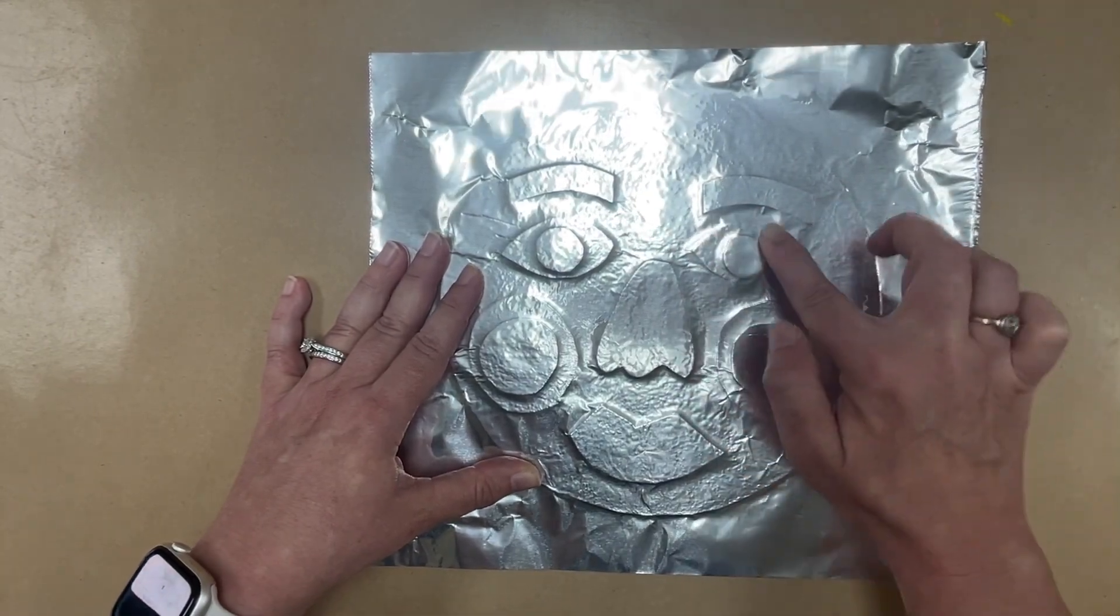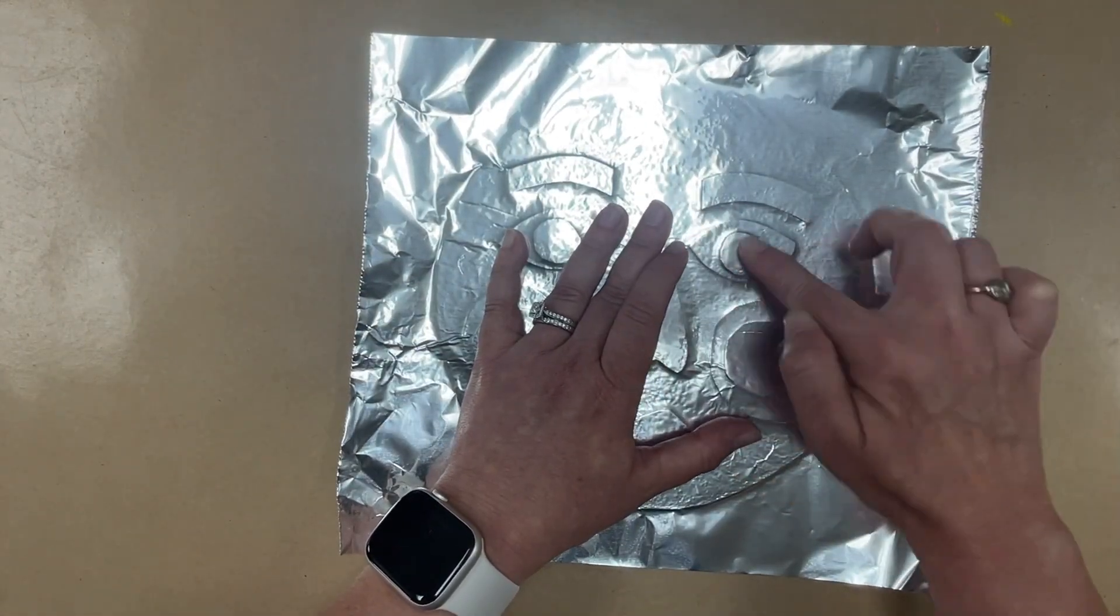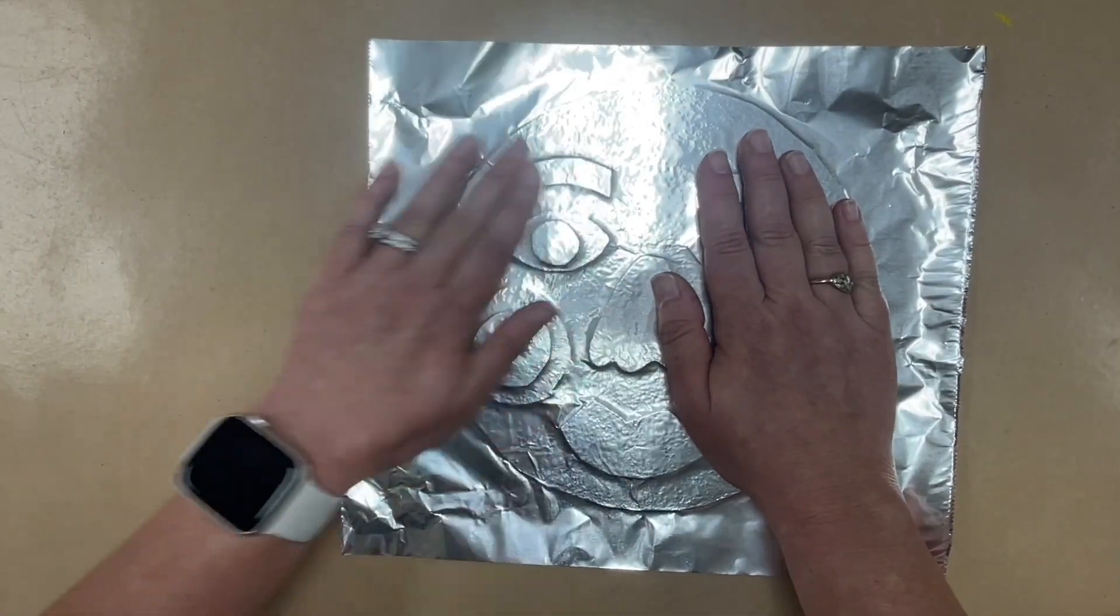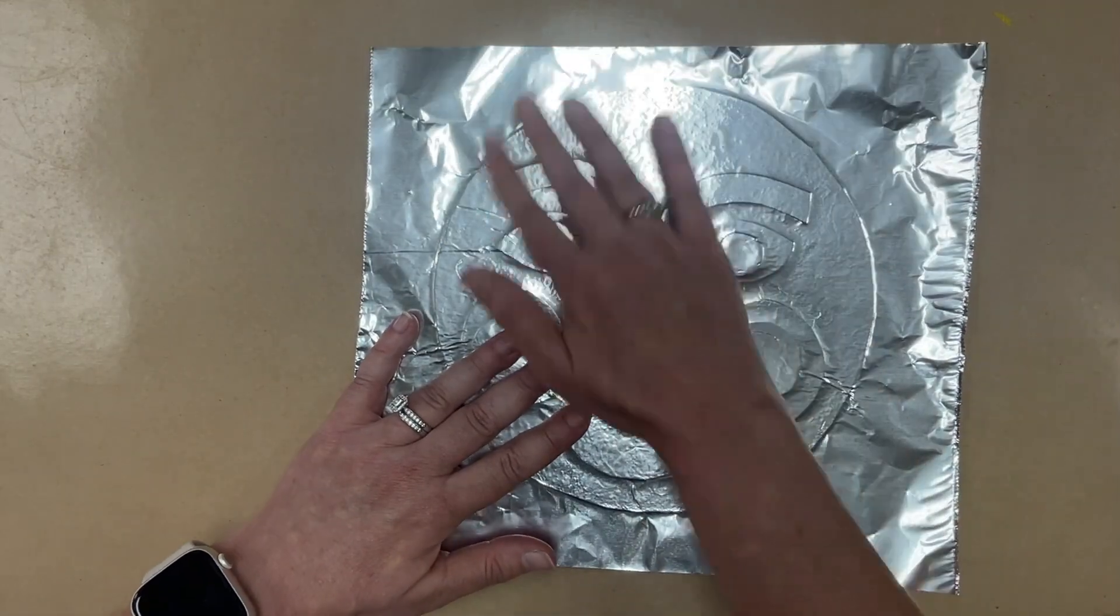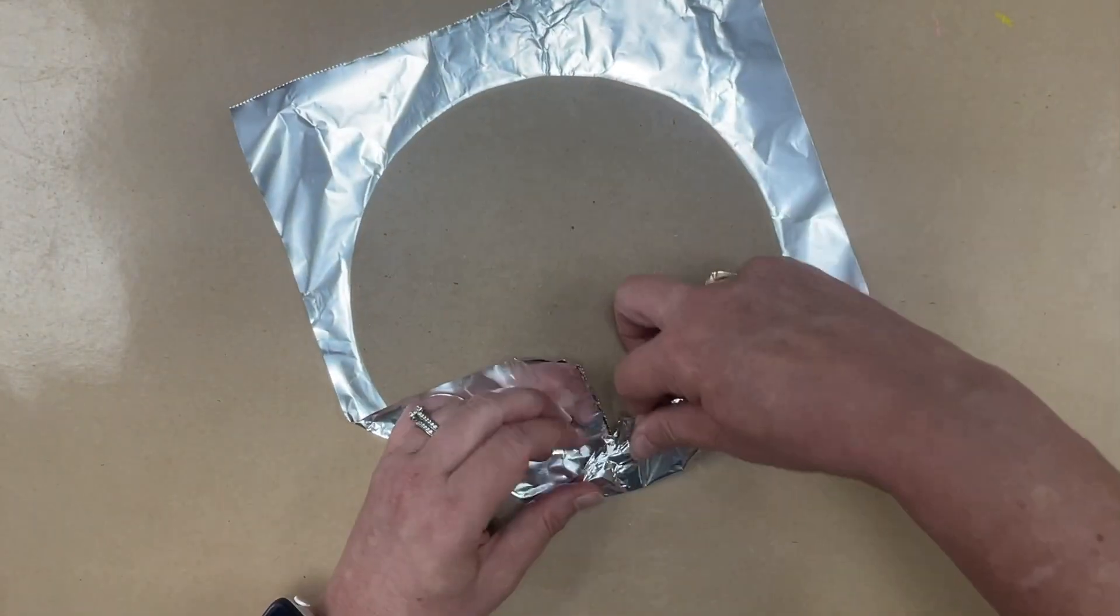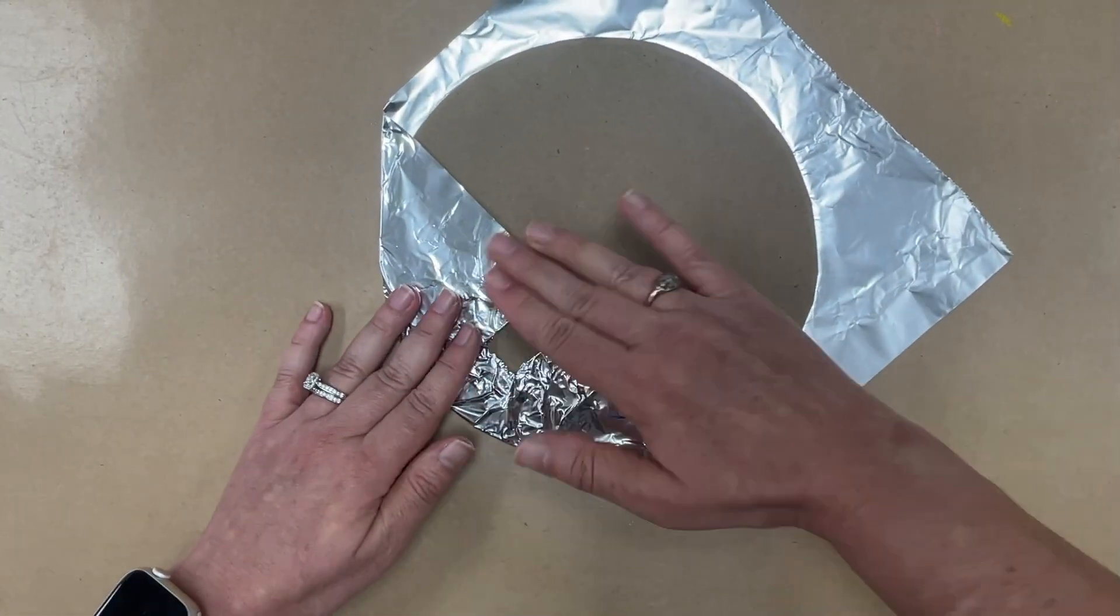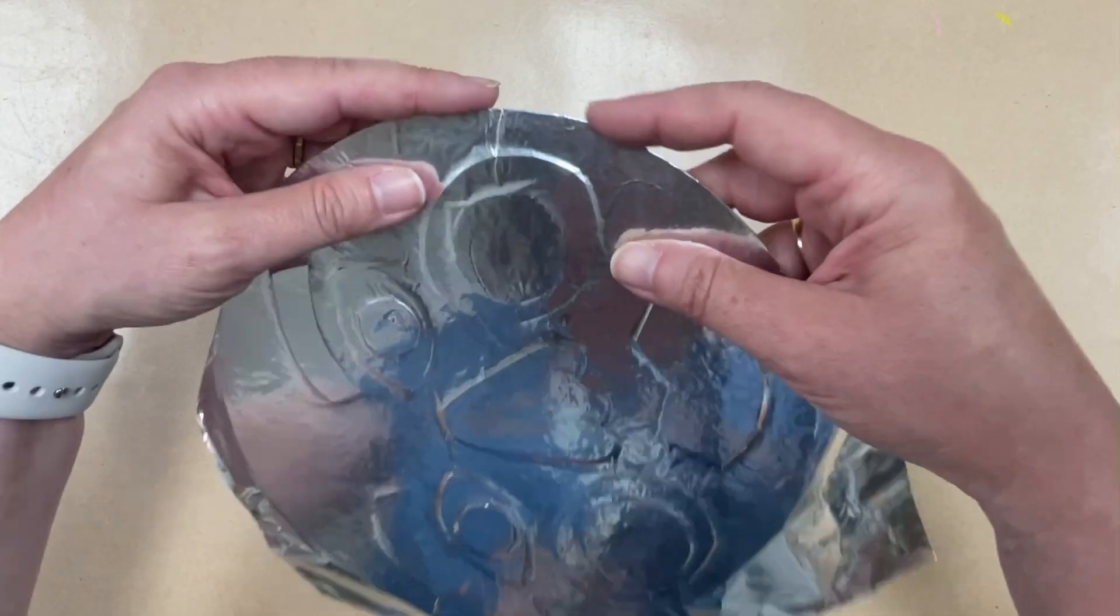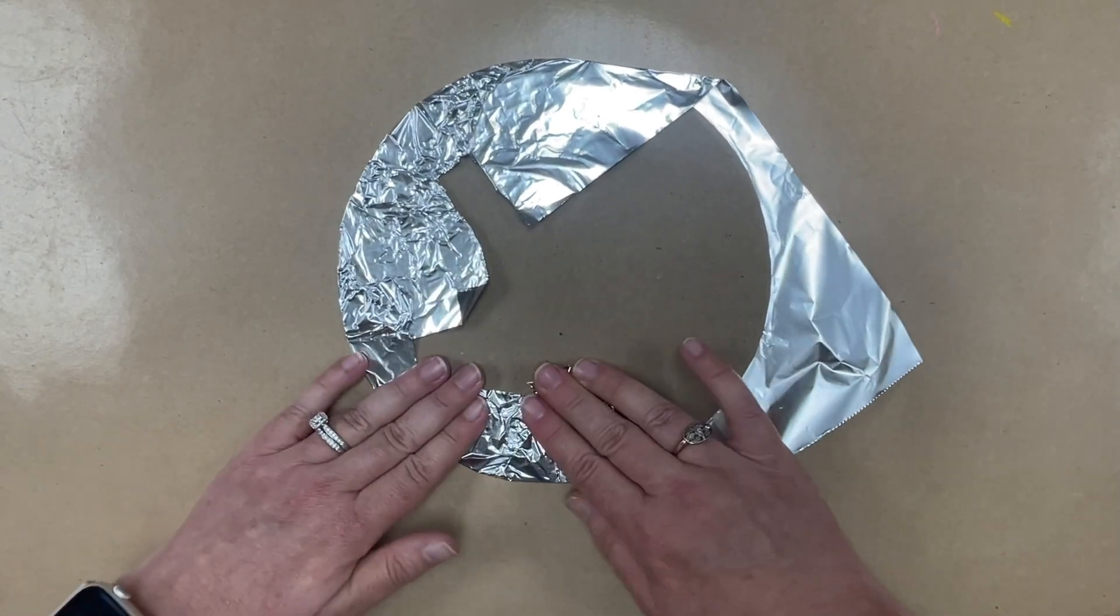I need to do some more on that eye and that eyebrow because I'm not seeing. Teachers, a good coat of that glue will help. So you see there I'm seeing all of my facial features and then you can just fold that back on itself. You could even cut some of it off but you want to get it so it's got a good circle edge. Foil is really good. It'll just kind of stick down like that. Teachers, you might want to help the kids. You want to keep that good circle shape on the edge.